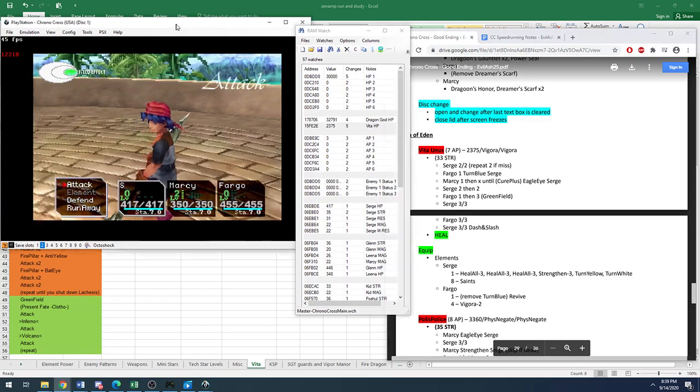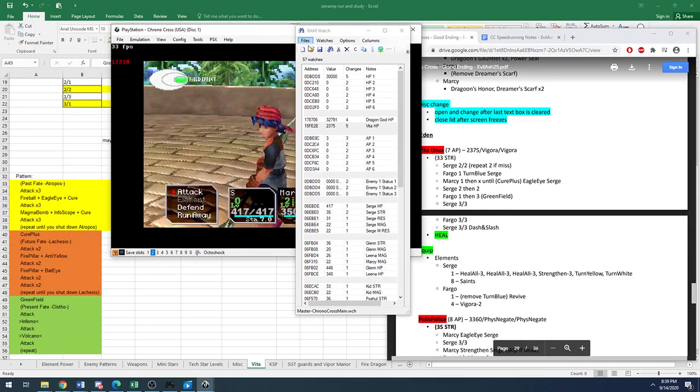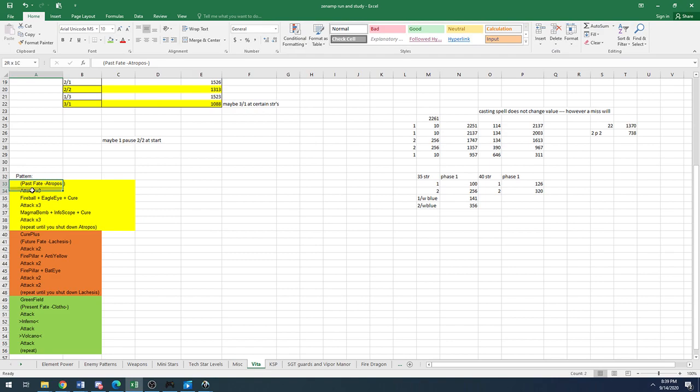All right. So Vita has 3 phases. In phase 1, here's the attack pattern. Vita will attack 3 times, cast 3 spells. In each phase, Vita has 2375 HP. Once you see the Cure Plus, that's when it's in phase 2. And then the green field's when it's in phase 3.